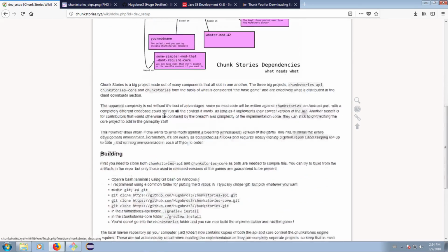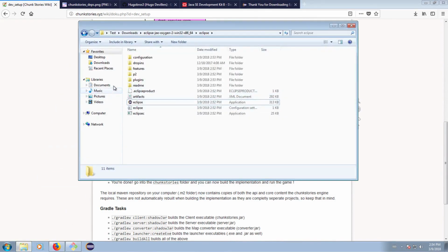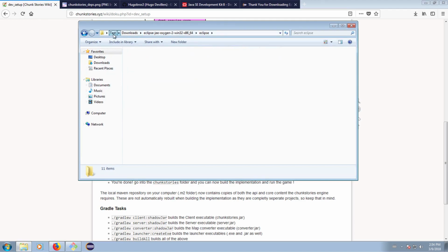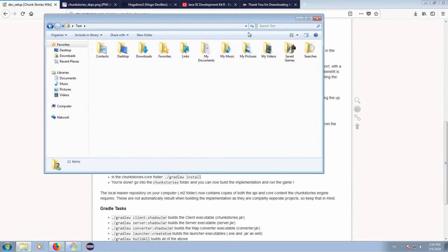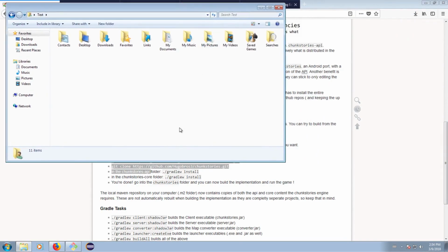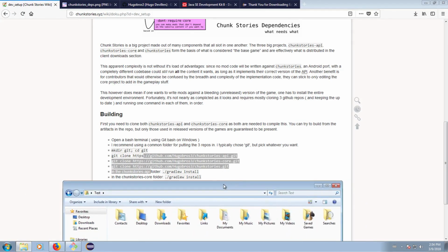What I need to do now is set up my folder first. What I typically use is, in my user home, I make a folder for Git, and typically I just call it Git. The point of this is to have these three repositories I'm going to clone.